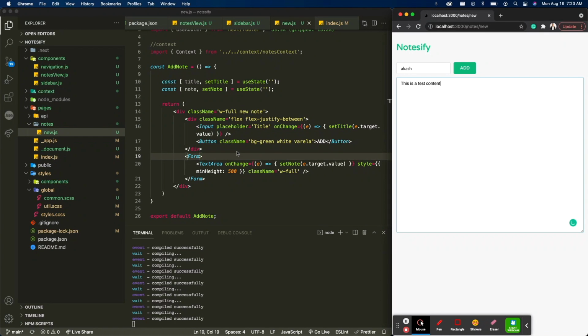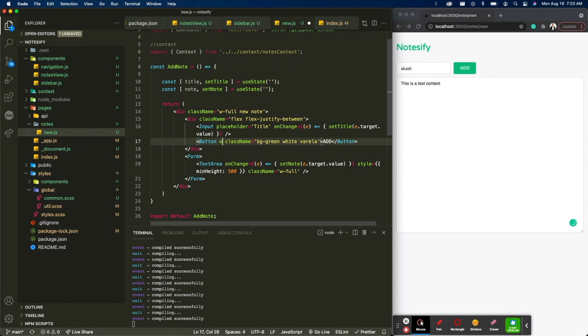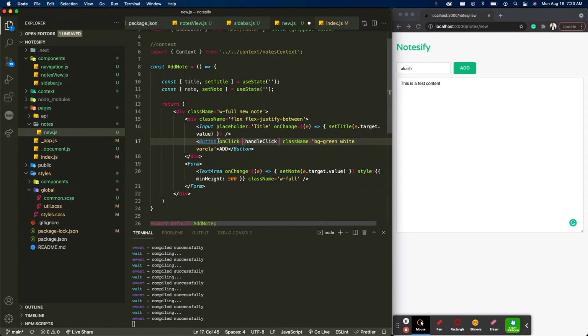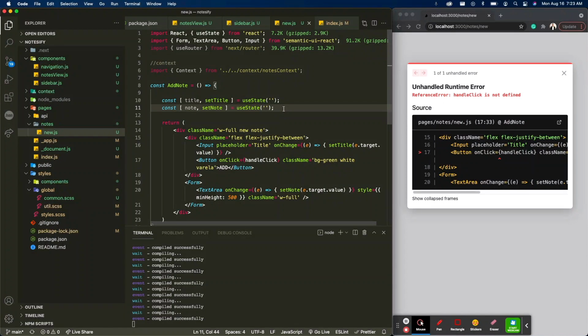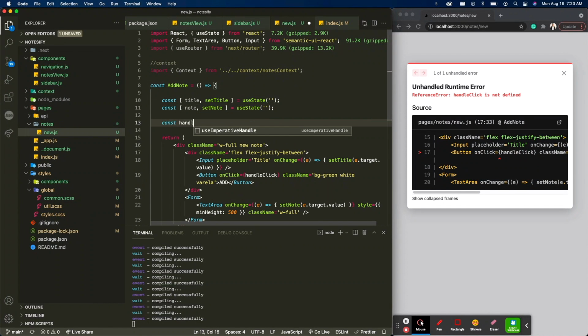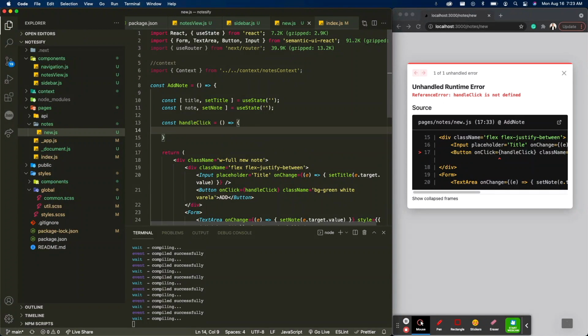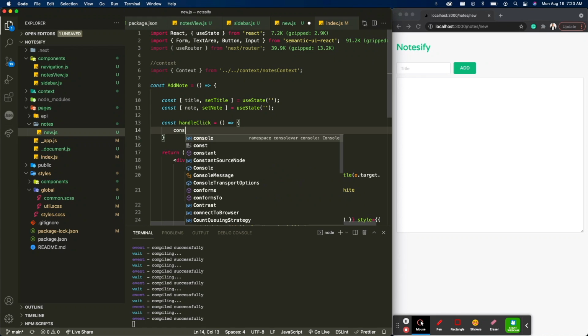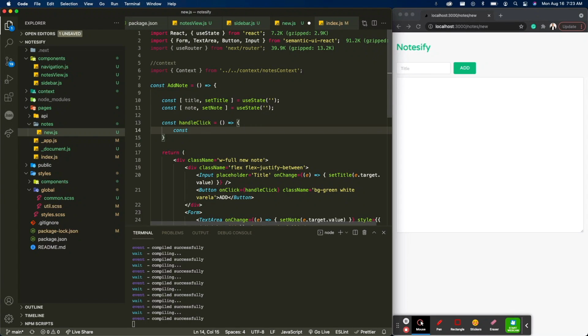Okay, great. Now we want to add a click handler to this add button. So I'll do onClick, handleClick. Okay, so let's get the title and the note data.